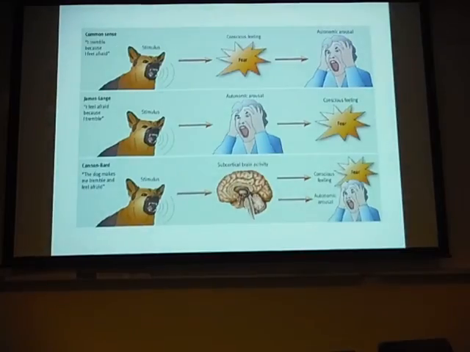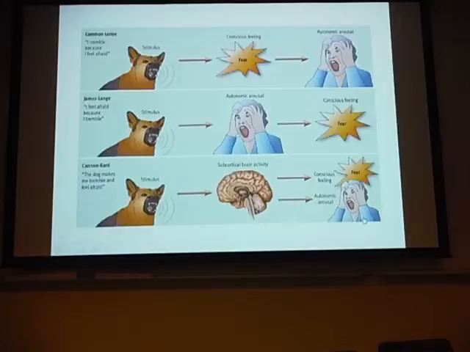So we can look at that in this model. Again, they're in the same order that I presented them, that there's a stimulus, in this case a barking dog. We say, dog scares me, I feel fearful, and then we have an autonomic response to it. James-Lange theory is stimulus occurs, my heart rate goes up, or I get butterflies in my stomach or whatever. I interpret that as the feeling of fear. And then the Cannon-Bard theory is, the stimulus occurs, and at the same time, I feel the feeling of fear while all of these physiological changes happen.